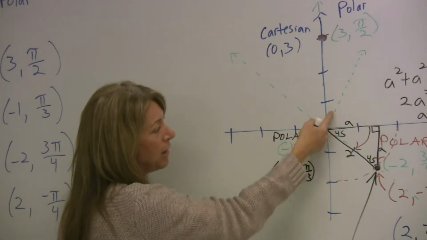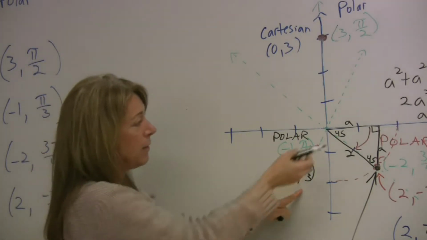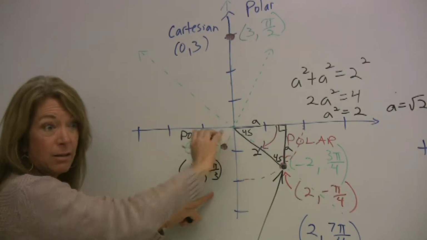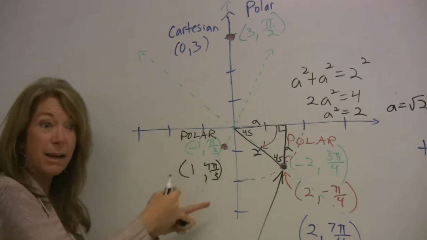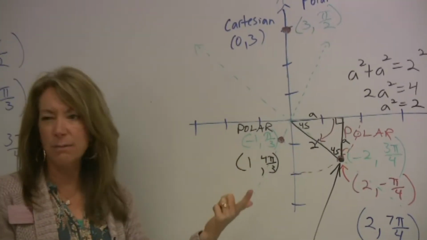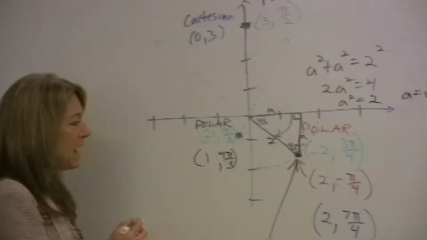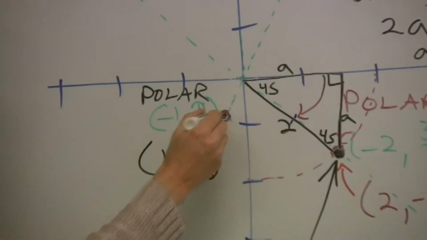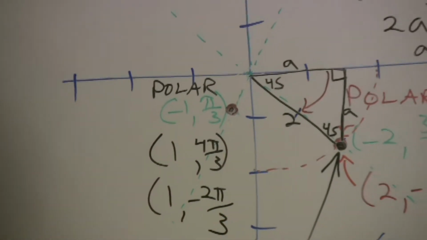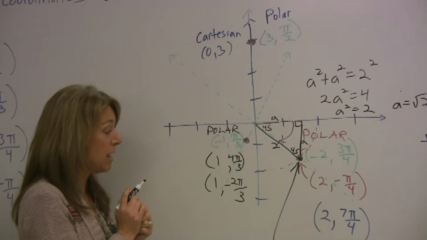Because this was a pi over 3 here, this is still a pi over 3 over here. So how he got 4 pi over 3 is this is 1, 2, 3, 4 pi over 3. Or you think of it as pi plus another pi over 3, however you want to look at it. But because this was pi over 3, anything you add or subtract to it will still have the over 3 in it. What about if we had a negative angle? Negative 2 pi over 3? Right, because this would be negative pi. Go back one more. Negative 2 pi over 3.